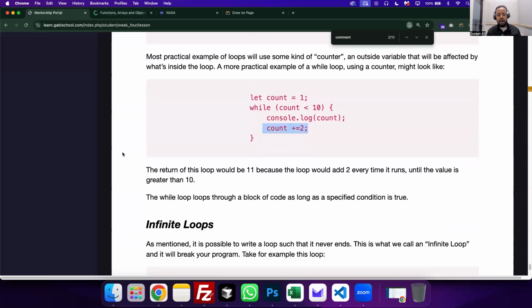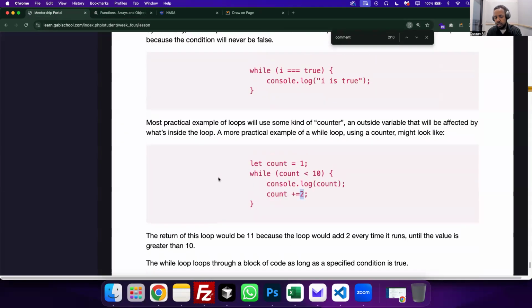But yeah, it's the same idea. Basically, we're looping, and we're saying this is a condition. If the count is less than 10, then keep printing out, and just keep incrementing by 2. That's what we're saying here. So keep adding 2, or you could say keep adding 1, right? All right. So while that is looping, any question about the while loop? It's the same idea. We just move things around, basically. Same idea as a for loop.